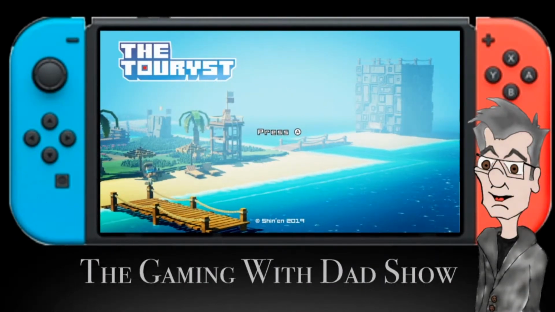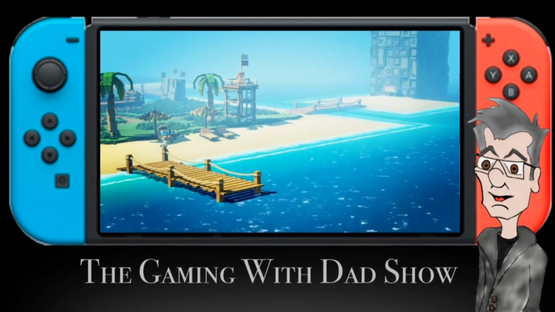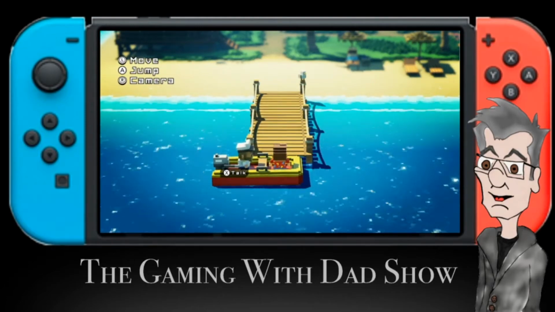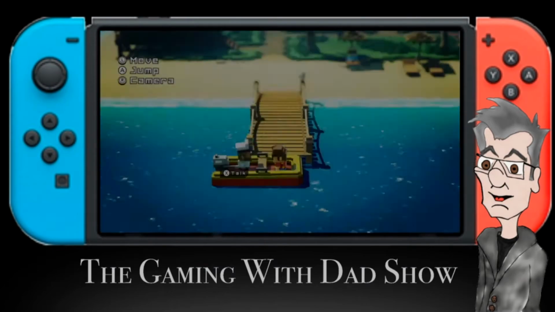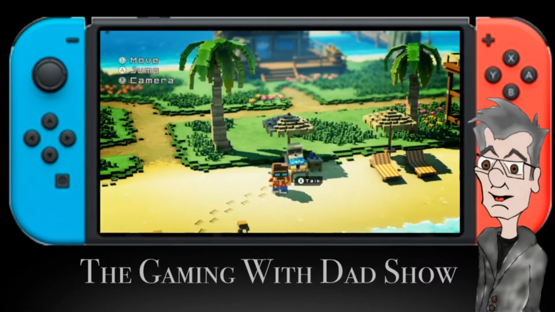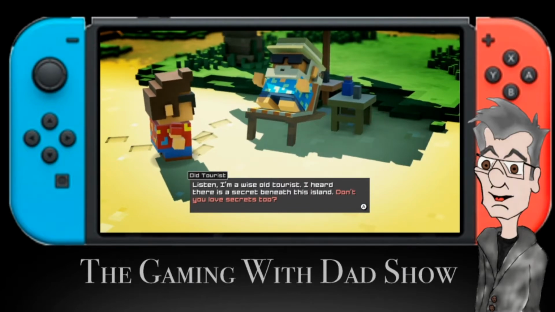We're back. This is the Touryst on the Nintendo Switch. A cute little voxel game where you play a happy-go-lucky tourist. Time to relax. You can run around. It's got that popular voxel-style graphics. I heard there's a secret beneath this island. Don't you love secrets, too?